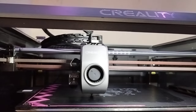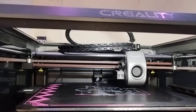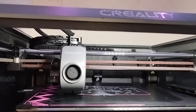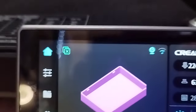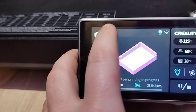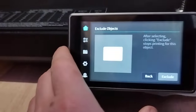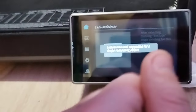And now also we have the option to skip object right from the screen. As you can see here, this is the option to skip object. But we have only one part and we cannot skip this one. If we had multiple parts on the bed plate, we could skip each object.